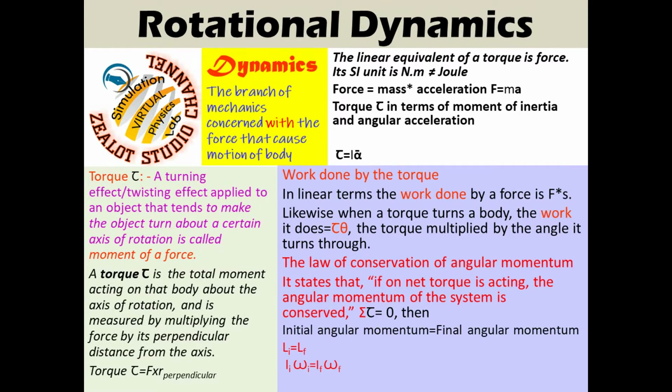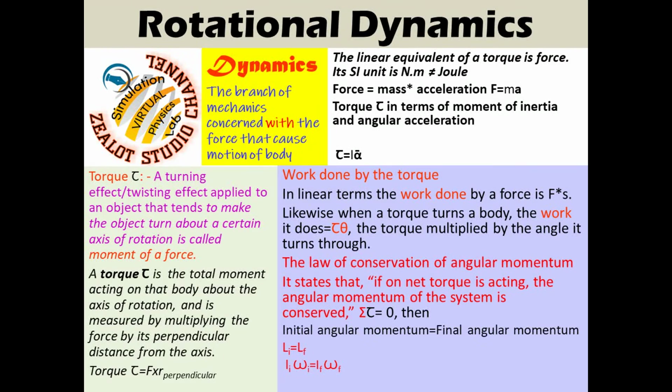Likewise, when the torque turns a body, the work done is torque times theta. Torque is the turning effect or the rotational force. Theta is the angular displacement or the angle subtended. So rotational work done is equal to torque times angular displacement, the torque multiplied by the angle to be turned through.